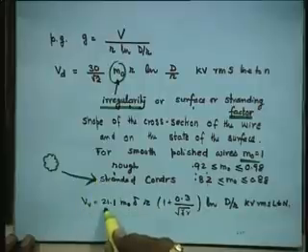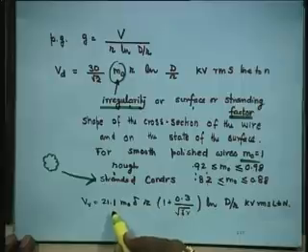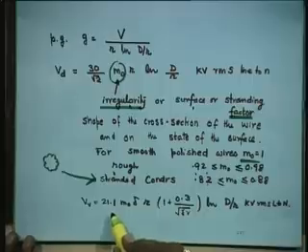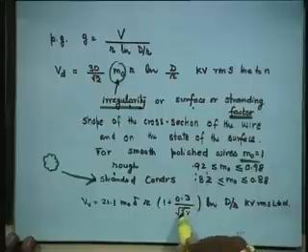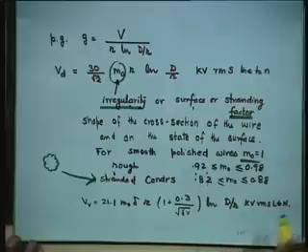So, Vd is 21.1. What is 21.1? 30 by root 2. Root 2 is 1.41. Root 3 is 1.73. 1.73 is enough. Don't go beyond. M0 delta R (1 plus 0.3 upon under root delta R) ln D by R kV RMS line to neutral.